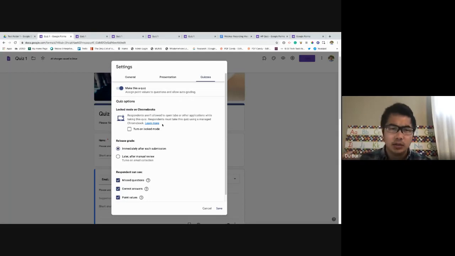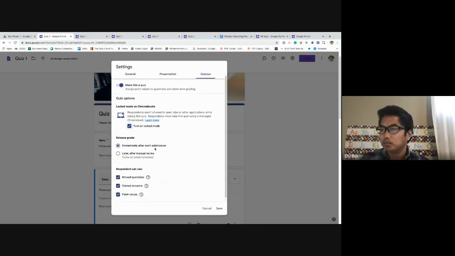If you have a school-wide one-to-one or a lot of different carts, then IT can turn that feature on. And what you would do is turn on locked mode, and any managed Chromebook will have to go through that process where they finish the quiz first before they can do anything else. It's a really nice feature if you have a setup for it.